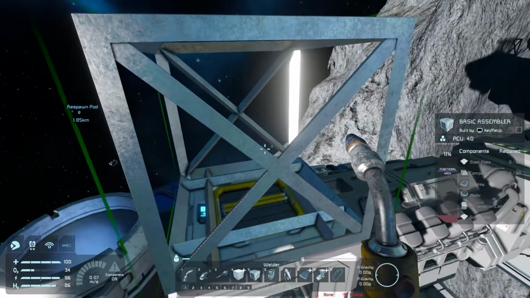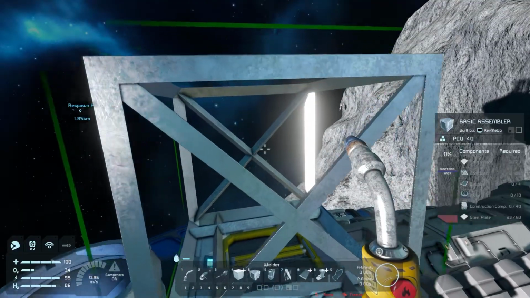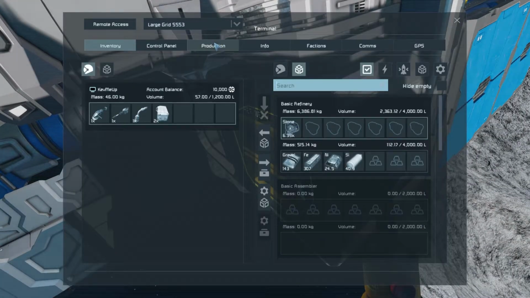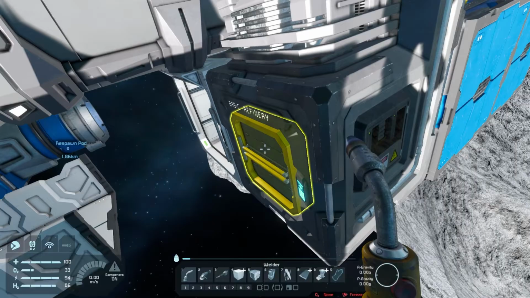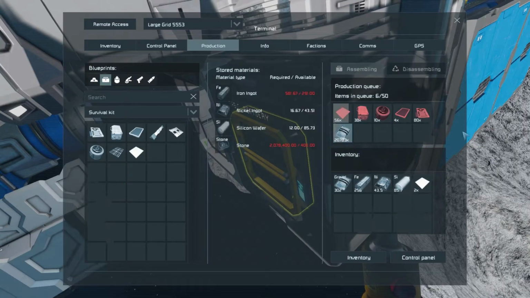So I just cleared my build planner, then I right-clicked on this assembler to add it, and then middle-clicked here. Now we had some extra steel plates going. Well, actually, I'll remove those, and then I will shift middle-click to queue up that assembler. And this is everything we need for the assembler.